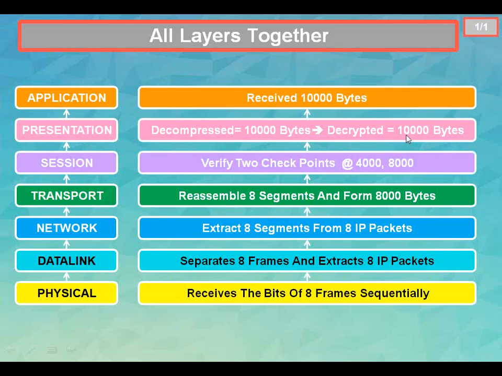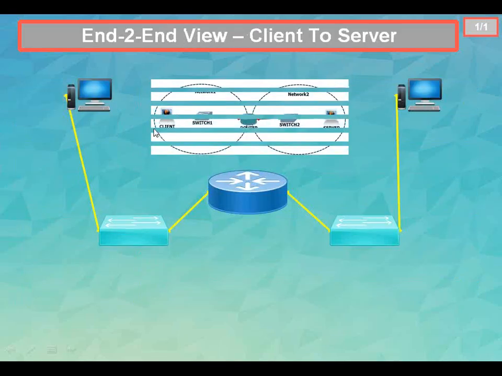Is that clear, guys? Understanding it? Okay. So have you got a clean idea of what these 7 layers in OSI are about? Okay, and what do they do? 3 layers will do processing, 3 layers will do the delivery. Now, the last section that we have to discuss is this.